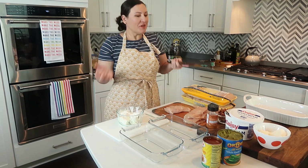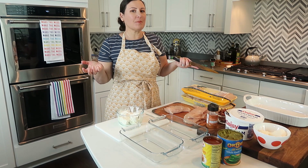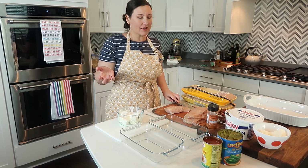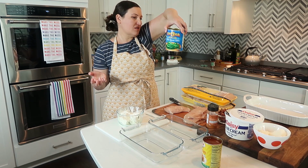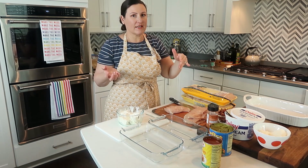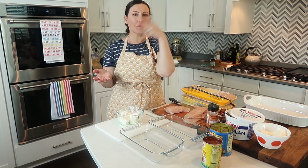All right, y'all, the first thing we're gonna do is this I've never made before, and I don't know what I'm gonna call it. Kind of like a jalapeno popper casserole, but I'm using green chilies, not jalapenos. I don't think these are jalapenos. Whole green chilies. Do you think these are jalapenos, Chat? It just says whole green chilies. So the idea is I'm going to lay some enchilada sauce. Well, you know what? I'll just show you.